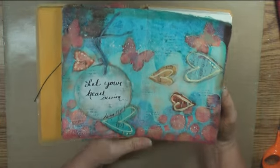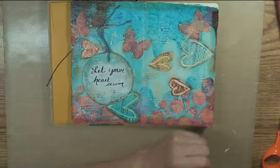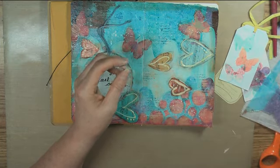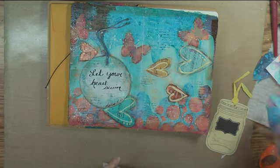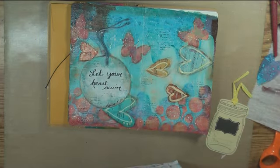There's your finished page made out of Happy Mail sent from Vicki. Now I do need to put something on here so that I know it was from Vicki. Hang on. I'm not going to do anything with the page to let me know it was from Vicki. I'm going to do something with this envelope with the remainder of this stuff, and I'm going to put it in the book somewhere. Maybe I'll tip it into the next page, I don't know, but then I will reference this page and so I know it's from her.